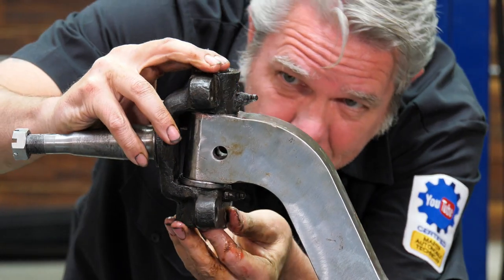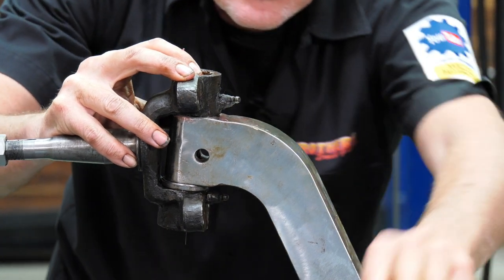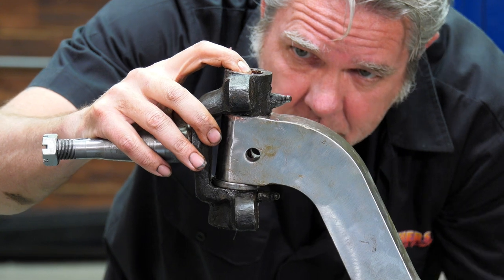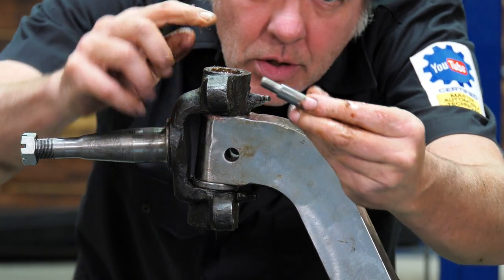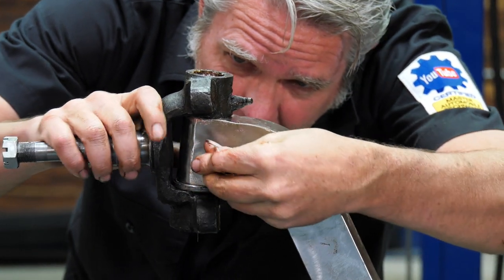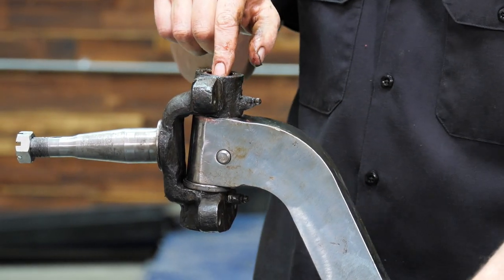All right. And then sometimes that slot will be lined up good for you, sometimes not. You can move your spindle and it'll help you line up sometimes. Now I can go ahead and put my lock pin in, making sure that the shaved side is going next to the shaved side on the spindle kingpin.